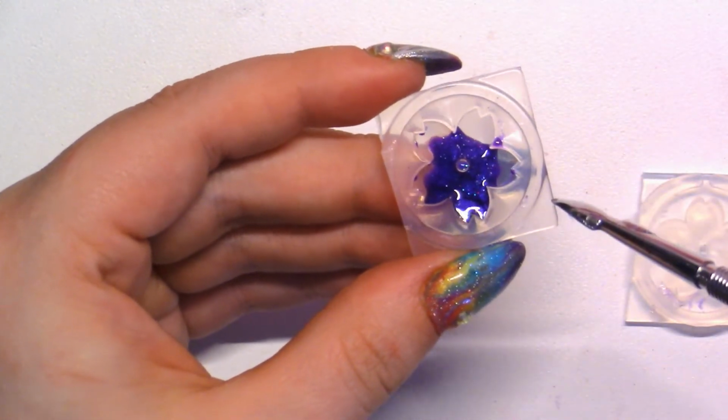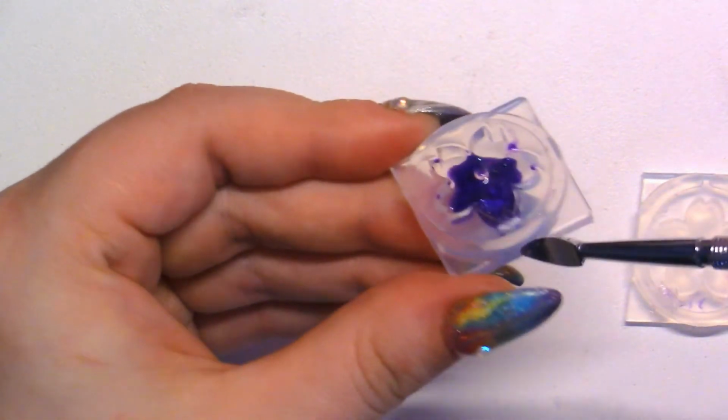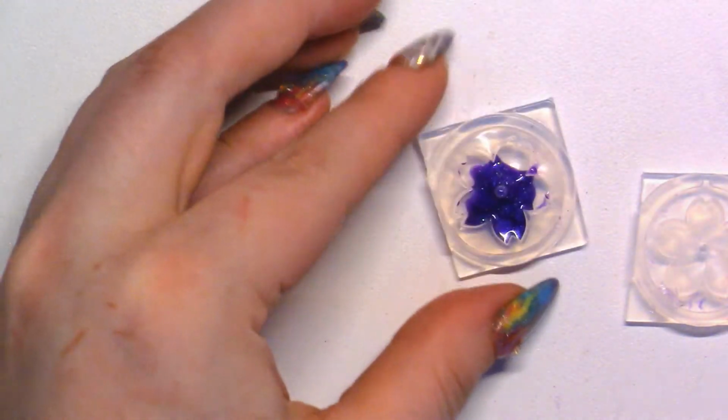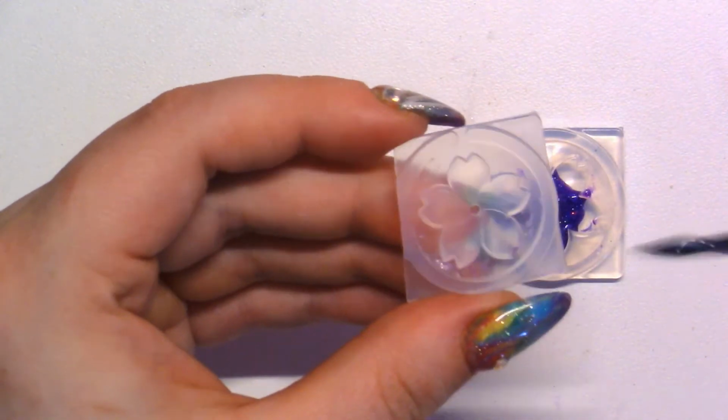So you really technically don't have to worry. I just, like I said, put a little drop in there, a dribble. I try to fill up one flower and maybe focus on the center. You can try to fill up the whole thing, but you're going to learn it ends up running off into here.